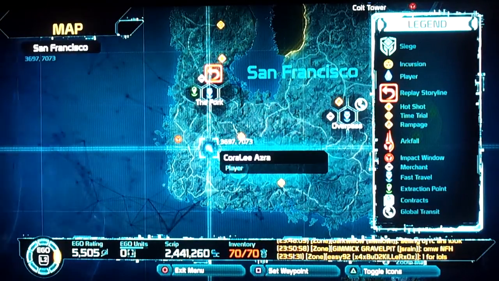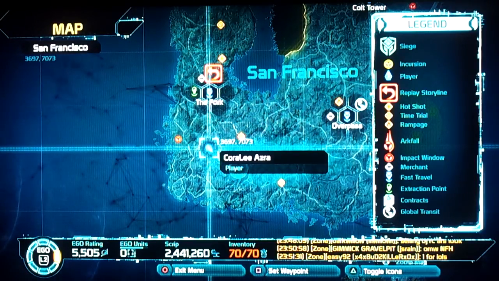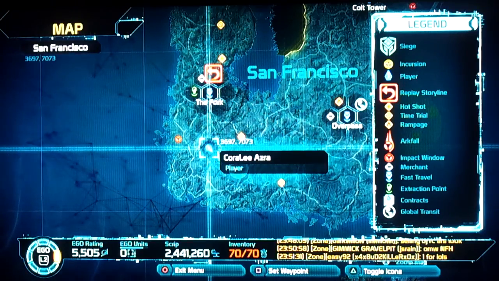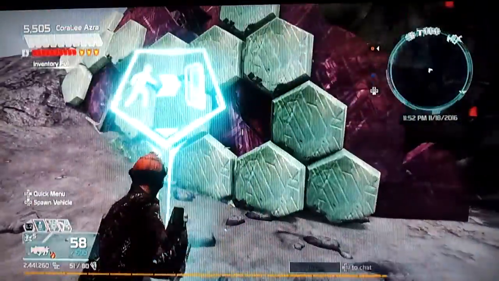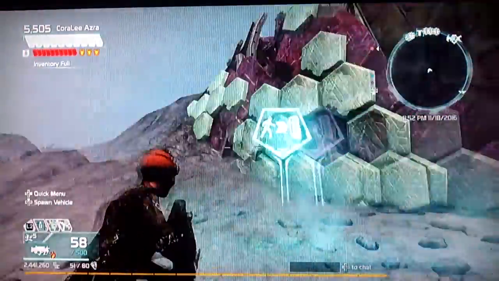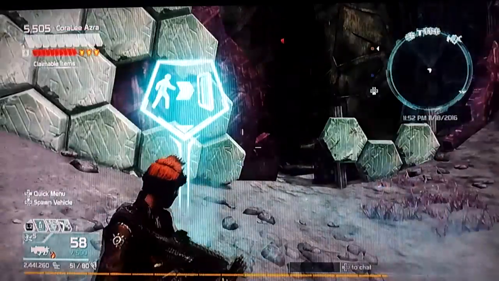How's it going, guys? What I did is I found this strange little arc fall while I was waiting for the Shadow War to pop up, and I can't access it. I've been in here before, but just thought I'd throw this on the end of the video and let y'all see something cool.